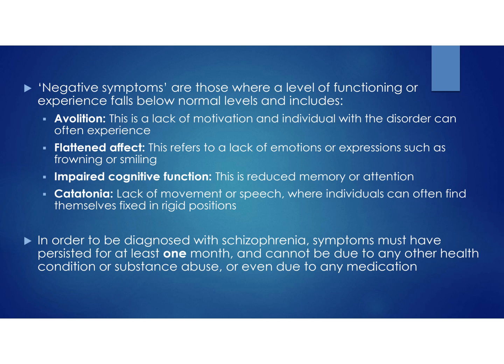For example, avolition. This is a lack of motivation, and an individual with the disorder can experience this. So avolition, motivation is basically something that people can experience. Certain things can motivate you, but someone experiencing negative symptoms of schizophrenia, particularly avolition, may lack any real motivation to do anything. Along with that, very common negative symptom that people with schizophrenia display is flattened affect or flat affect. This is when you look at their expressions and their face almost has a very flat expression. They're not really displaying any visible emotion or expressions, for example, frowning, smiling, or any other type of expression. They've got a very blank expression on their face.